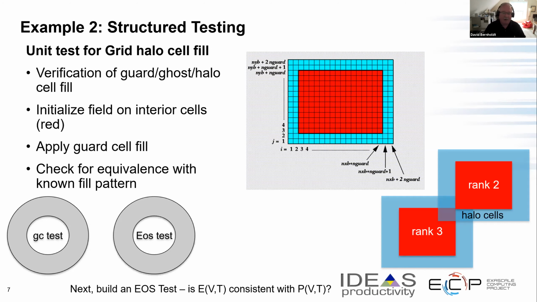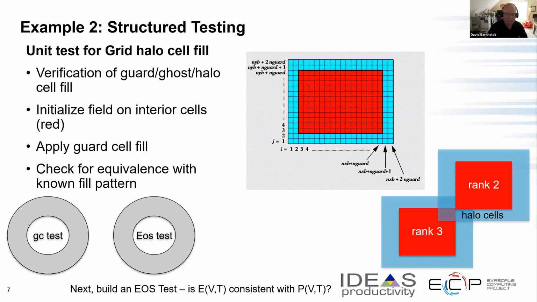Another unit in your code, an example coming from the Flash astrophysics code, is equation of state. So how do you build up testing for the equation of state? Well, there you're saying some things are known in the equation of state and you're computing others. And one common thing is to rotate those around through all the different combinations so that you can check your synthetic inputs against the synthetic outputs from testing the equation of state and make sure that it's all consistent.